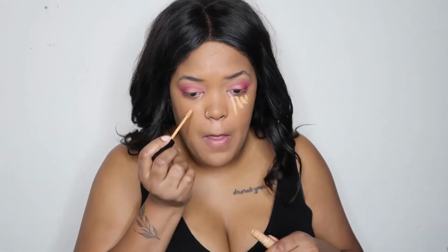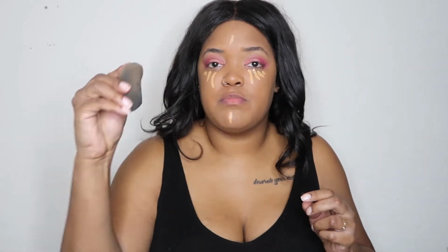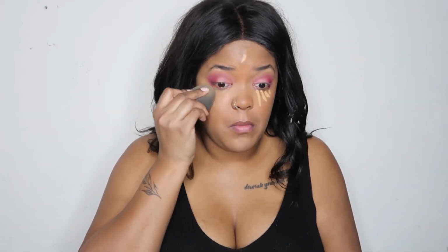I didn't prime my face, so I'm gonna do that now. So I'm gonna go in with my Estee Lauder Double Wear and my Morphe M439. Next, we're going in with our concealer, and just blending that out with a damp beauty sponge. Next, I'm just setting that with some Huda Beauty Kunafa powder.